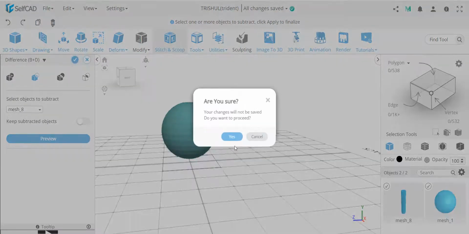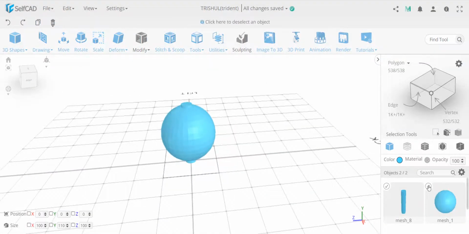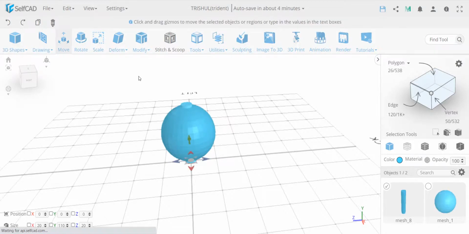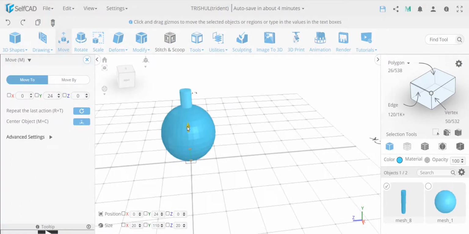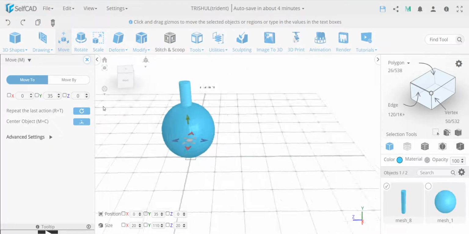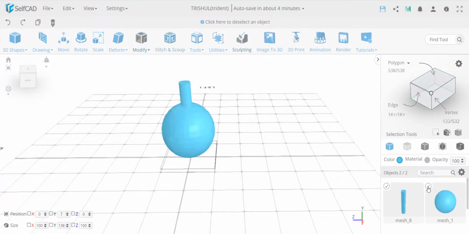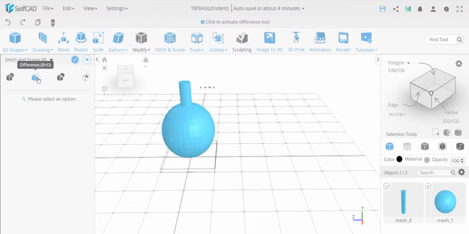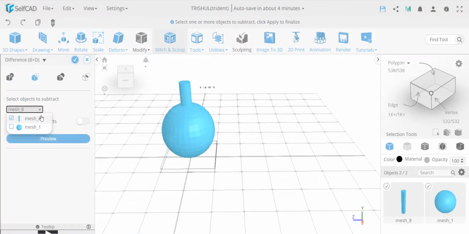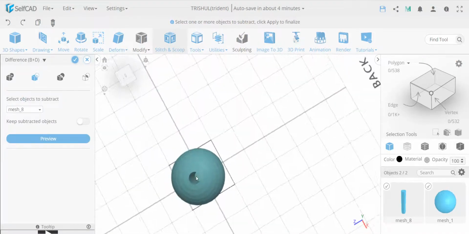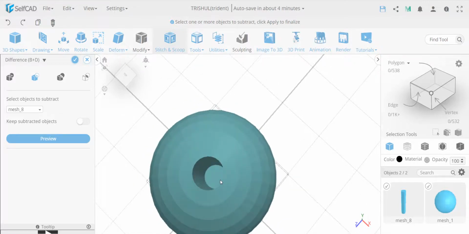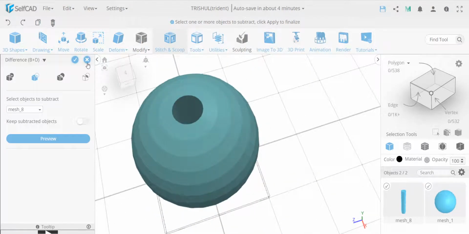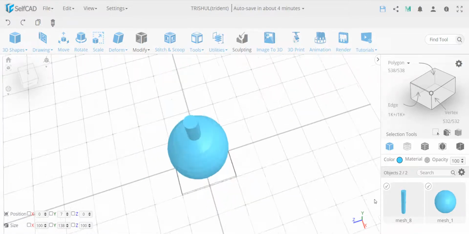Now let's take a look what will happen if it doesn't cut through the entire volume. So I'm just going to move it up a little bit, the same thing, something like this, so it's not coming out from the other side. And in this case, it shouldn't go through as a hole. It will leave this object, the bottom face, basically cuts out where it is. Now this may vary depending, both objects are manifold.